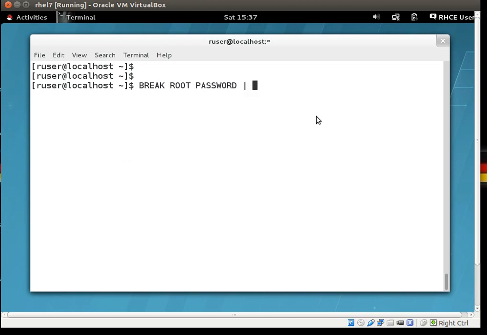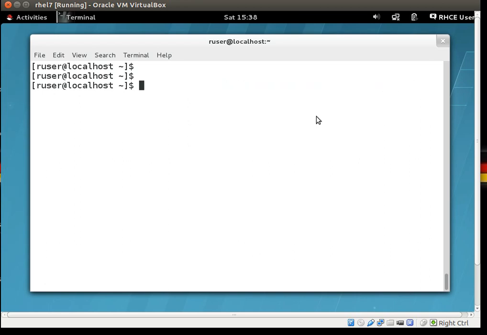Then let's understand the different halt modes, or say shutdown modes. And let us try to create a swap file. Slightly different. I have chosen these topics explicitly because they are slightly different from what we used to do in RHEL6.